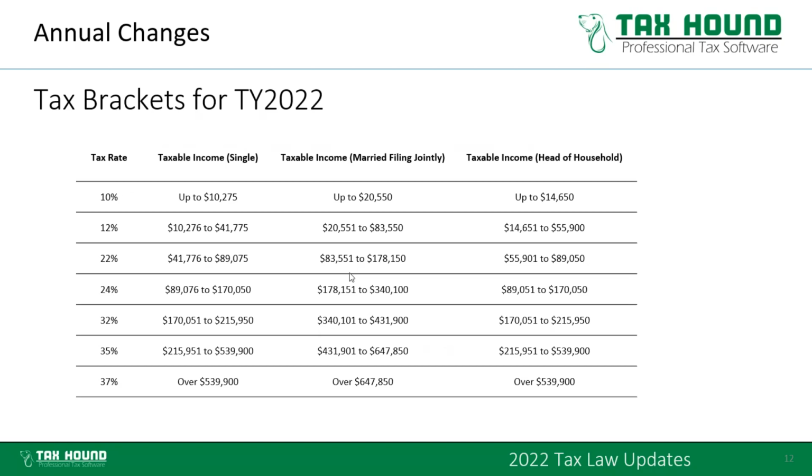Here are the updated tax brackets. Slight adjustments. I know previously in the news we were hearing about a lot of adjustments to tax brackets and standard deductions and things like that. But what they were referring to in the news, at least recently, was for tax year 2023, not tax year 2022. So those big adjustments for inflation are not going to show up until next tax season, not this coming tax season.